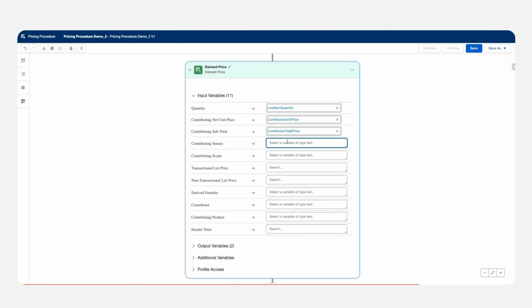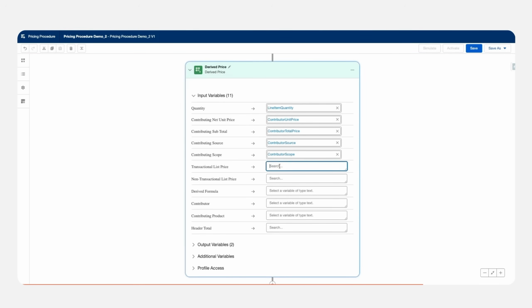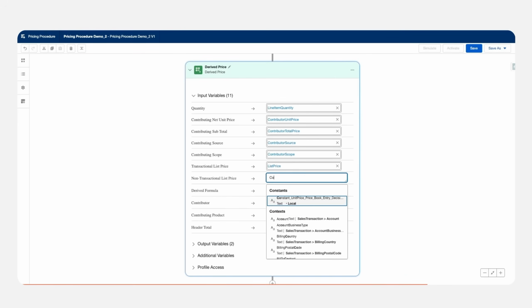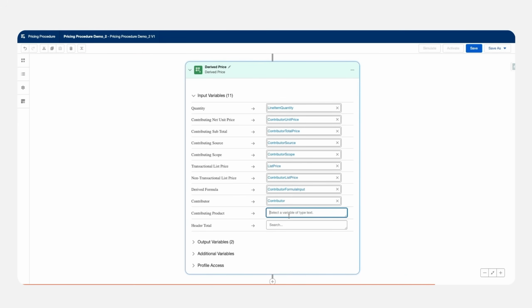Contributor source, we should have contributor source. Transaction list price, we are going to use the list price. Non-transactional list price, contributor list price, derived formula, contributing products, contributor product, and header total is the total amount. So we are pretty much good with the input variables.